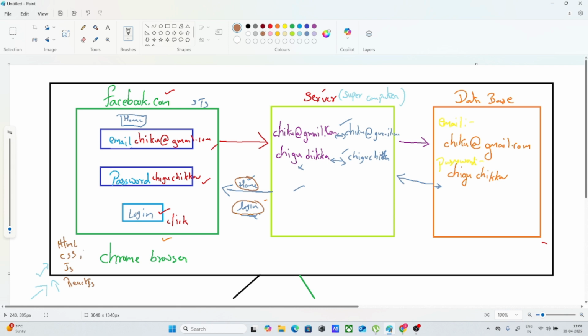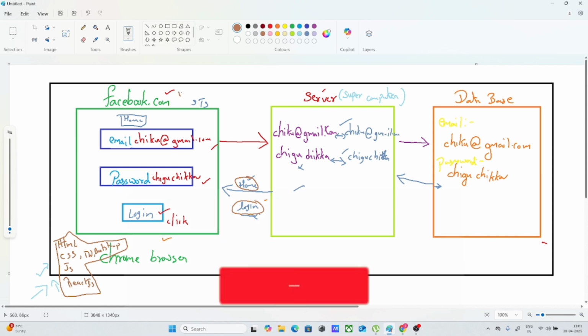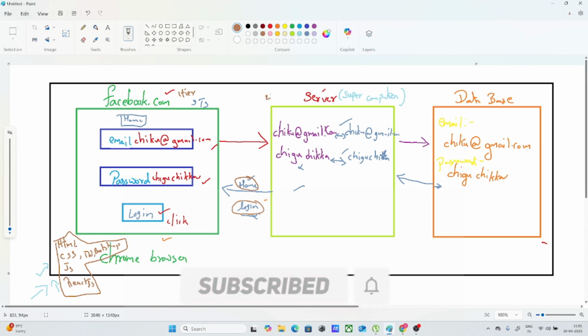For frameworks, React.js, and CSS frameworks like Tailwind and Bootstrap. A lot is available that we can use to build, but for the basic model, HTML, CSS, JavaScript is enough. And the first thing I need to say is, this phase is called one tier architecture.